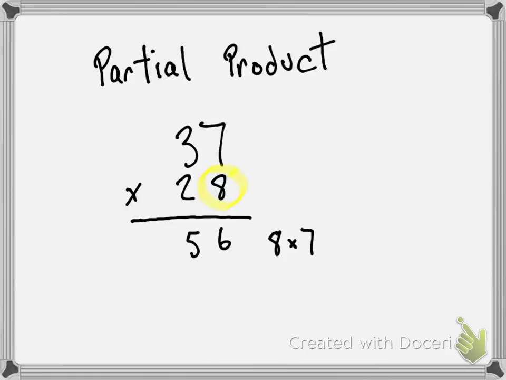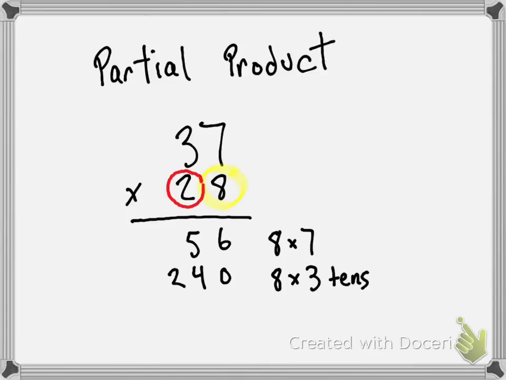Okay. Now the next equation we have to solve, remember we're starting with the 8 here in the ones place, so we're going to do 8 times, and you see this 3, but it's not just the 3. Because it's in the tens place, it's a 30, or in other words, it's 3 tens. So I'm going to write this equation down as such. We're going to do 8 times 3 tens. And so 8 times 3 is going to be 24, but because we're talking about tens, we're really saying 240. We're going to add that 0, 240, 8 times 3 tens.